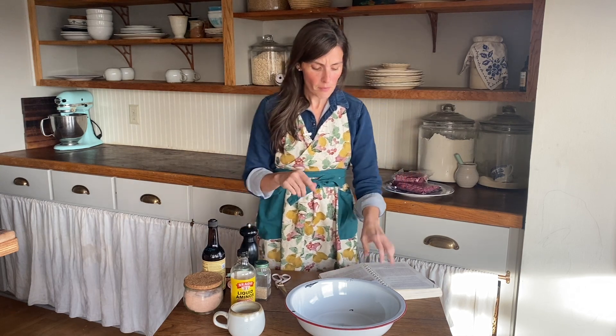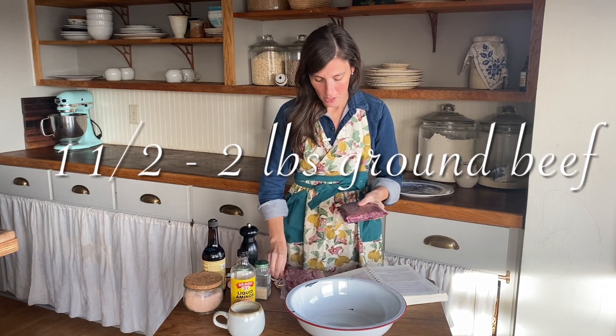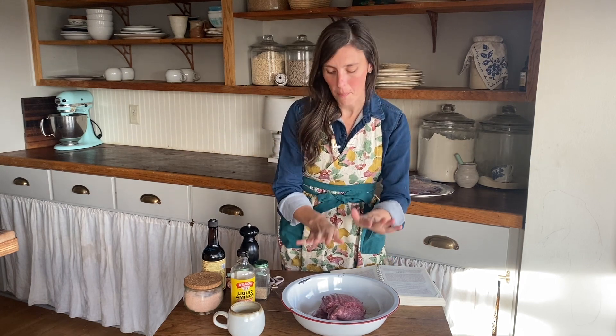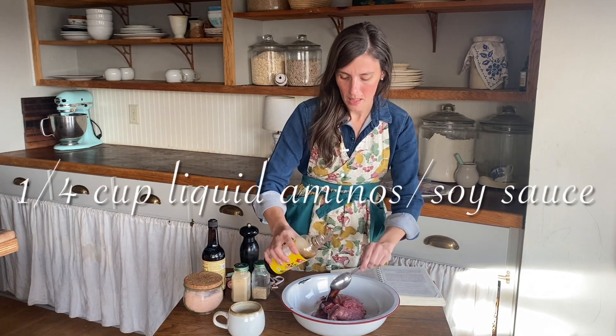In the book there is a marinade that you can use to make jerky. I've adapted it a little bit to fit our needs better, and that's the recipe I'm showing you today. The first thing you're going to need is your ground beef — I have two packages, which is two pounds. This recipe can be used for one and a half to two pounds of ground beef. I'm just going to open this up and pour it right into the bowl. The recipe calls for soy sauce, but I don't like to use soy sauce — I use liquid aminos as my substitute. I'm going to use a fourth of a cup of the liquid aminos.